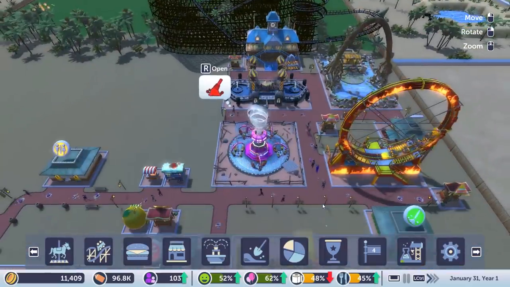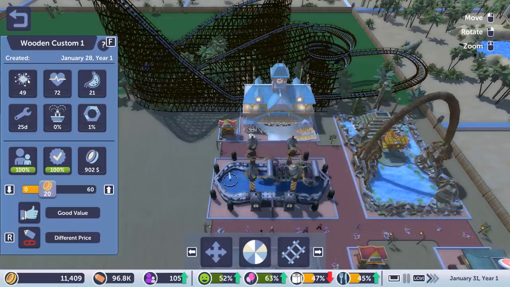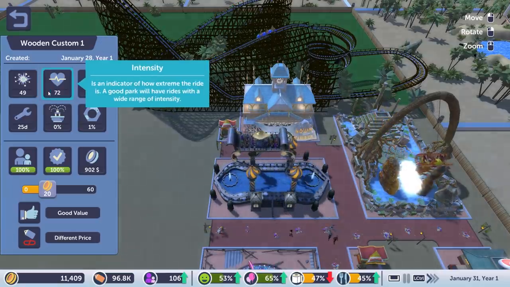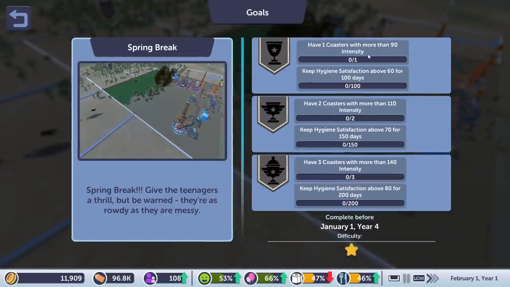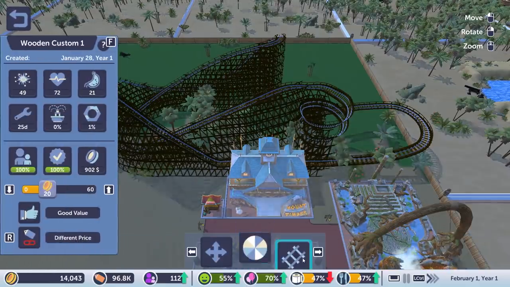Got it. Our visitors are going to be so impressed with our nacho ability. Okay, so what do we got? We have an excitement of 49, intensity of 72. Our goal state is intensity higher than 140. So it's time to edit. It is time to edit you. Let's do that. Edit the track.